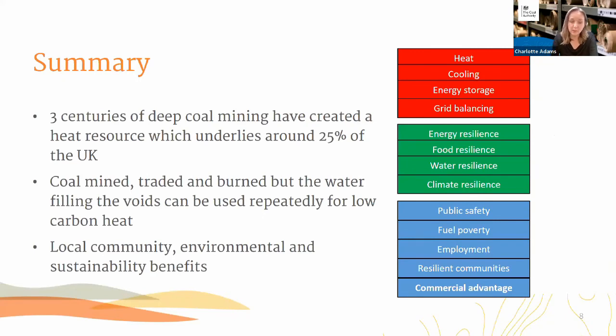In summary, I hope I've convinced you of the potential of this resource. Getting the demonstrators up and running is key, and that's currently underway at three sites in the northeast, which is really leading the way nationally. This provides a sustainable source of heat, well integrated with other energy sources and demands, with benefits that must stay local. For me, what has been viewed as a liability is now having a renaissance as a strategically important asset for energy supply both regionally and nationally — and it's really nice to think that all the effort that went into creating those mines can now be capitalised on to provide an energy source for the future. Thank you very much for listening.